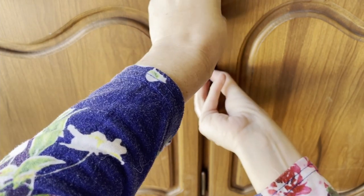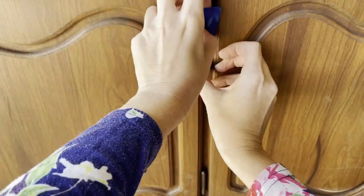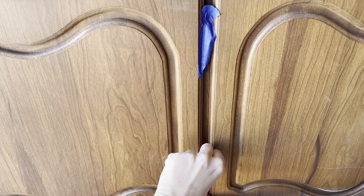I'm going to paint this piece with the drawers on, so I'm going to cover up all this hardware that's still on here.